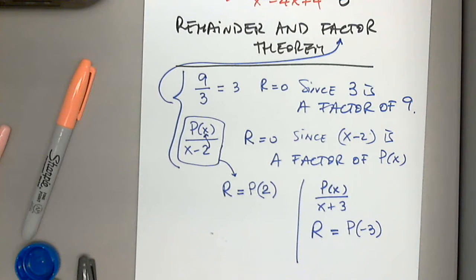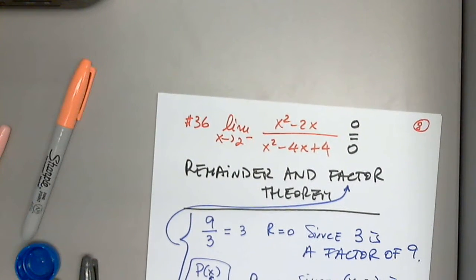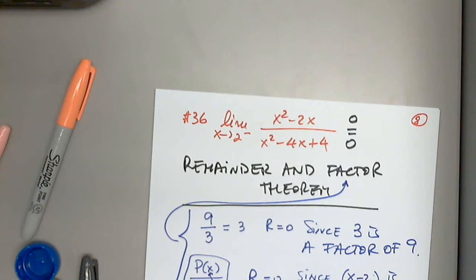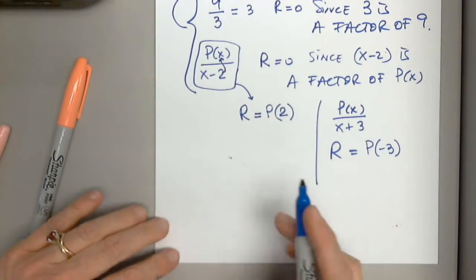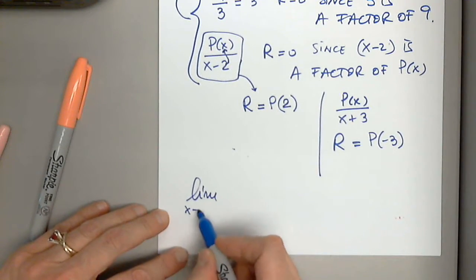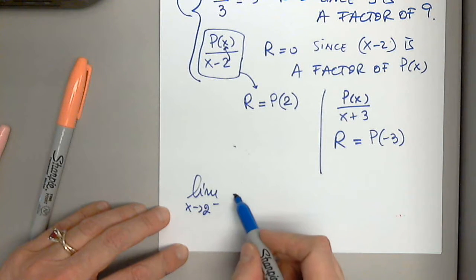So coming back to our problem, because we're going to need this for moving forward. Once we plugged in 2 in this polynomial, we got 0. And we plugged in 2 in this polynomial, and we got 0. Specifically 0. It means that the numerator has to have a factor of x minus 2. And the denominator has to have a factor of x minus 2. Always keep that in mind when you get 0. So I'm going to write the problem here one more time. Limit as x approaches 2 from the left.